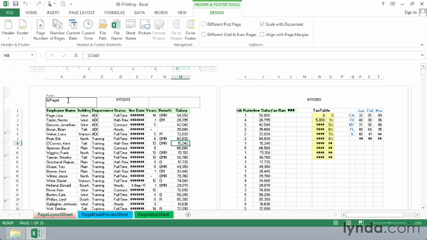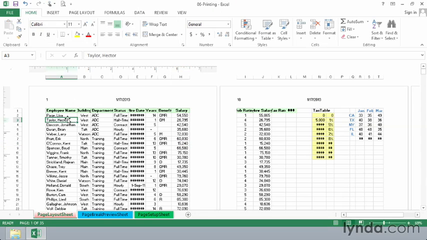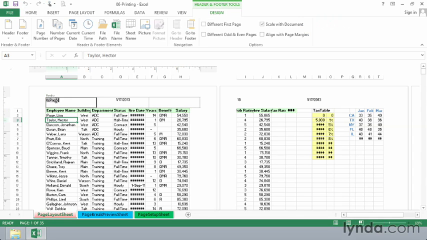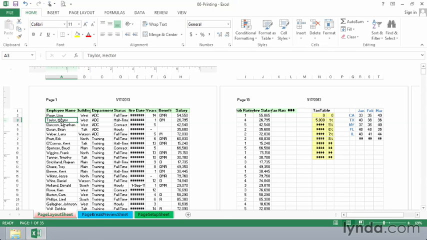It's not exactly obvious, but if you click in the worksheet below, you'll see what it's done. It's put in the number 1. If you want to change that to include the word page, click back in there, put the word page followed by a space in there, and then click back in the worksheet area below this to see how that will appear. So you can make changes as you wish here.